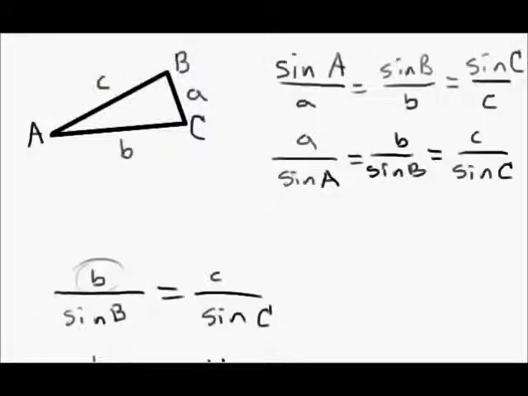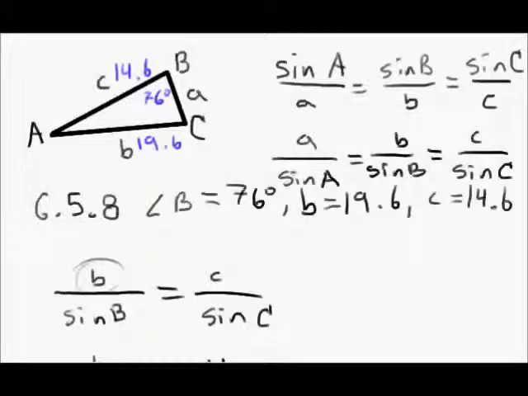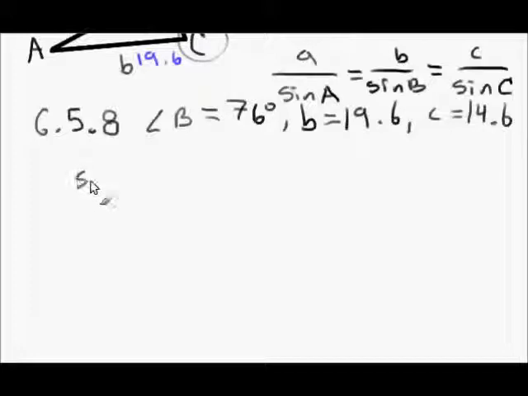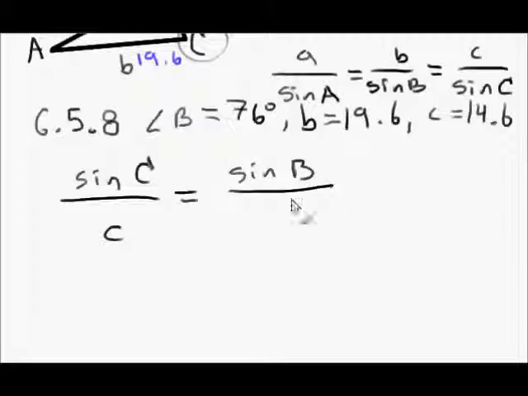Next problem, we're going to take a look at number 6.5.8 rather. Now this is another law of sines problem, but in this case we're given angle B, side C, and we're asked to find angle C. So when we set up the law of sines, we're going to have the sine of angle C divided by the length of side C. This is a little serif. This is part of the C there. This lets me know it's a capital letter. Is equal to, let's see here, sine of B divided by side B.